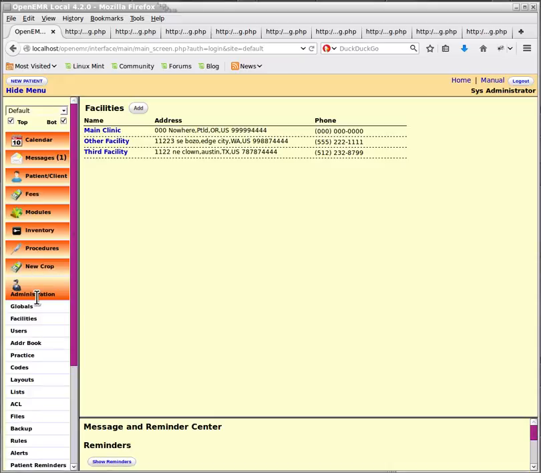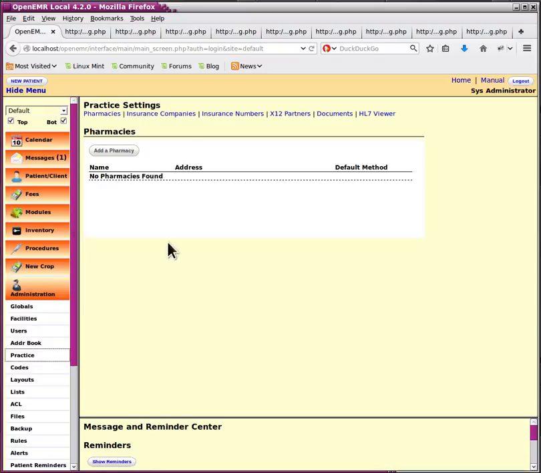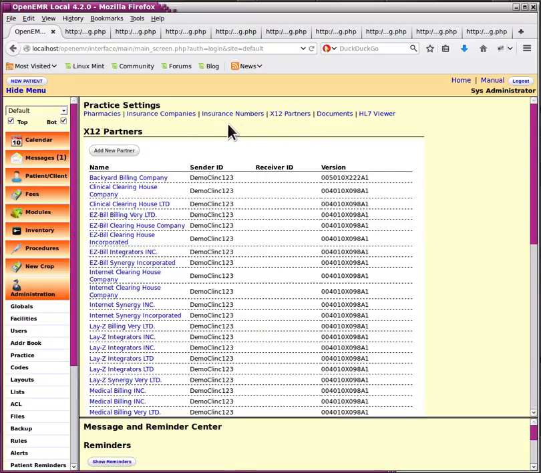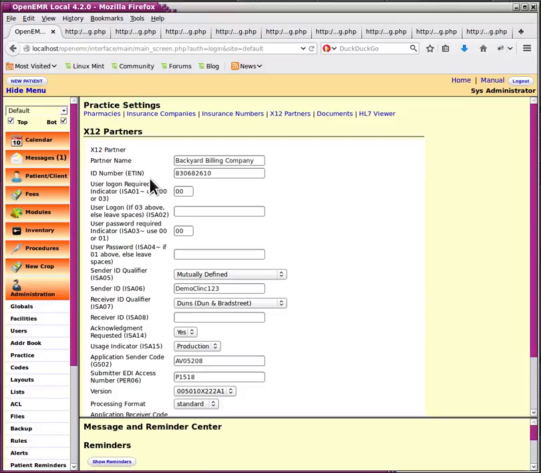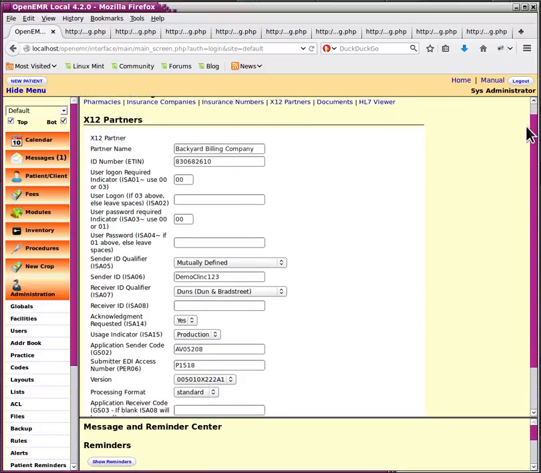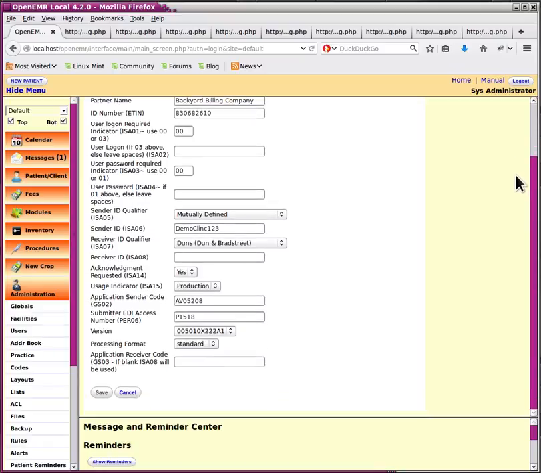Next, go to Administration, click Practice, and in the line of links along the top, click X12 Partners. And of course, you probably don't have this many, but as many as you've got, each one needs to be filled out correctly. Let's look at backyard billing here. The information on this should be obtained from your X12 partner, and they should be able to help you get it set up correctly.